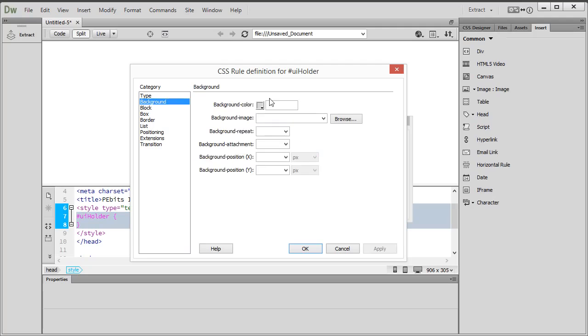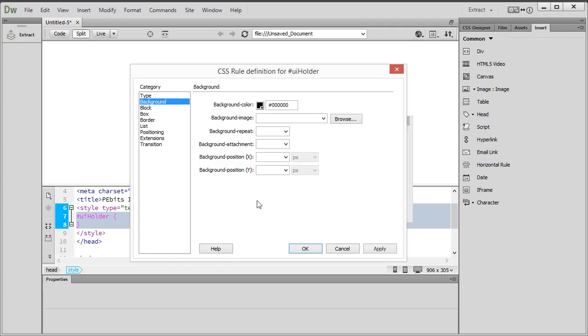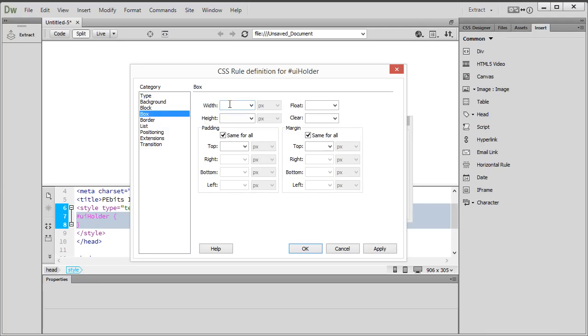In here I need to give this a background color, and the background color for this slider will be black. The width of the box is going to be a little bit larger than the images. I resized my images, and all my images have a width of 400 and a height of 267.